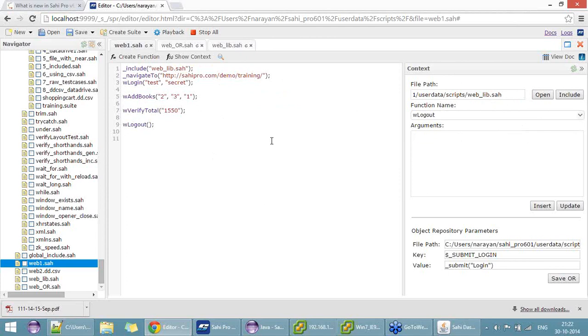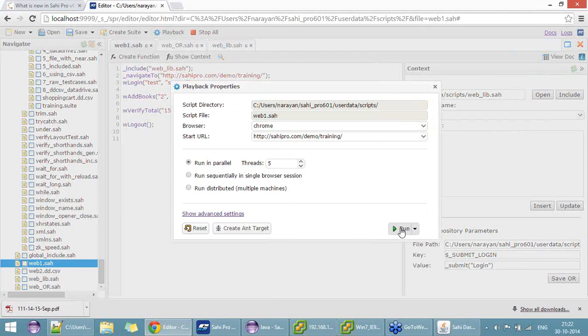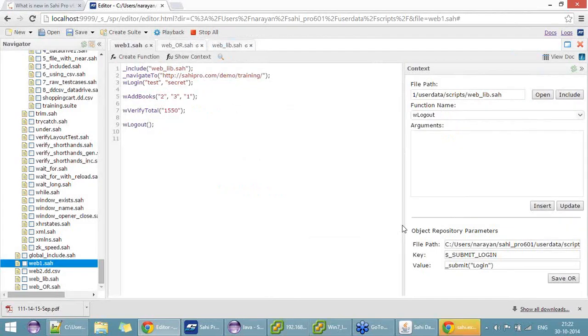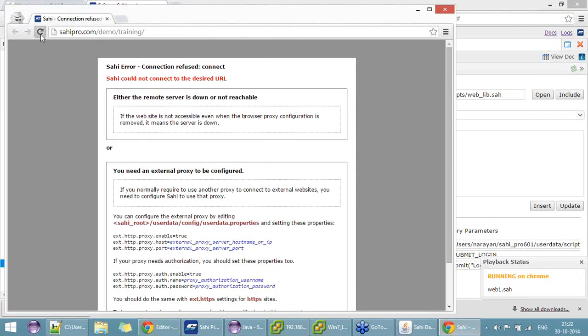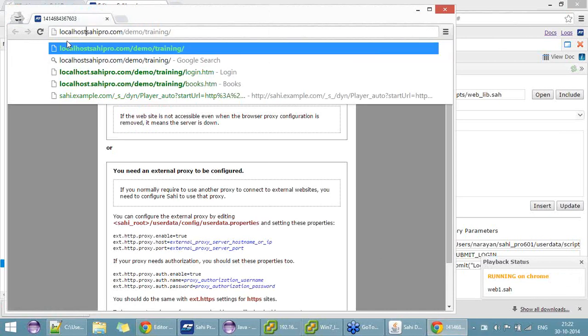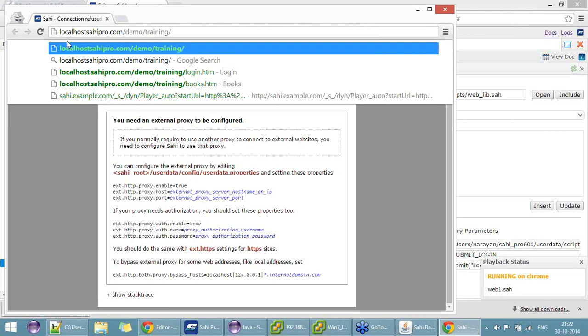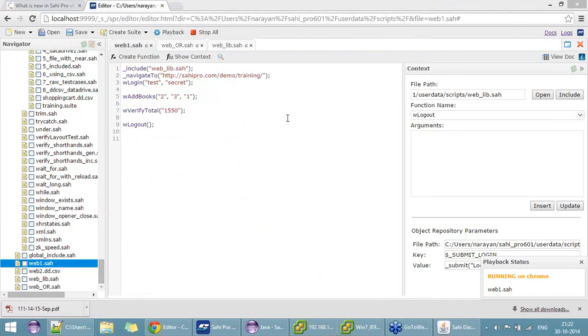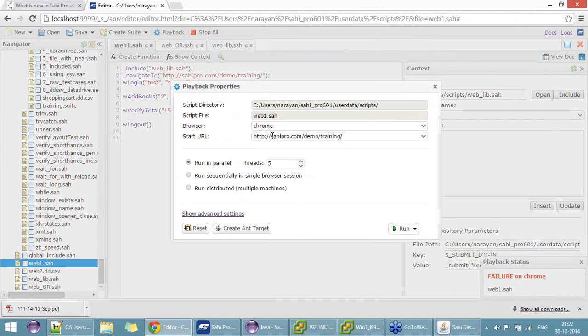So here we can execute the script. We'll do the same thing. I'll run it from here. Let me actually change it to another URL. In fact, what it did was it failed there and took a screenshot. I'm going to play it back on a local server so that doesn't affect.